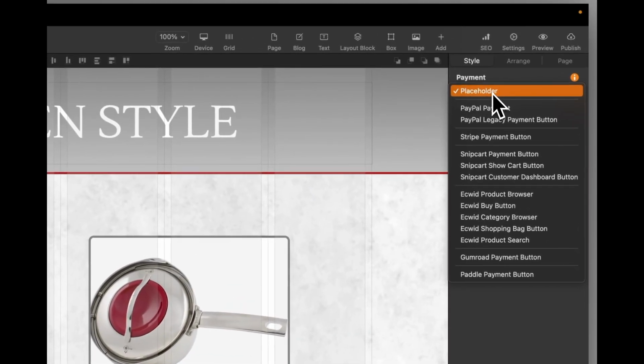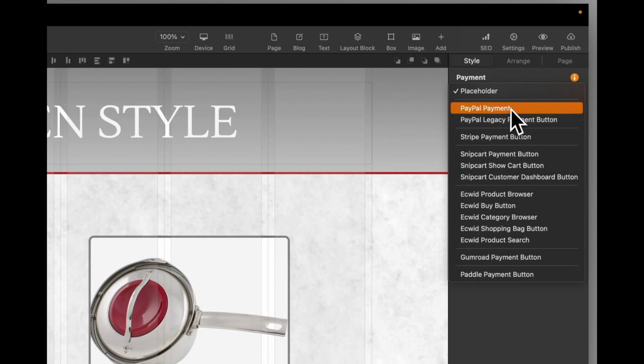However, here we go. Clicking on the placeholder button, you get a whole load of options for shops in Sparkle. And these are different companies offering different systems for your Sparkle pages. Now, these are subject to another tutorial. Perhaps one day we'll take one and set up a shop and show you how to do that. But today we're interested in just the PayPal options, the two at the top here.